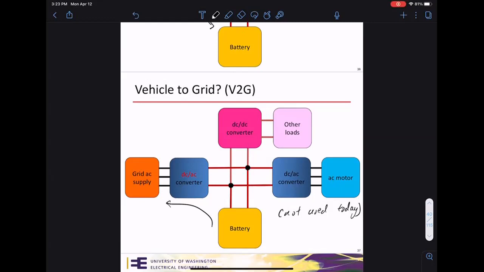Sorry, I just have a quick question on the grid. Sure, go ahead. What does vehicle to the grid mean? Oh, you use a vehicle as a battery. My grid needs some power, and there's a big battery sitting in the vehicle. I want to use it as a battery.